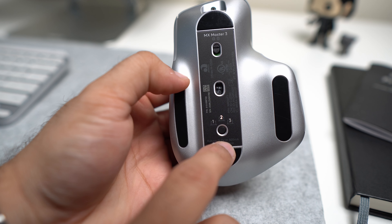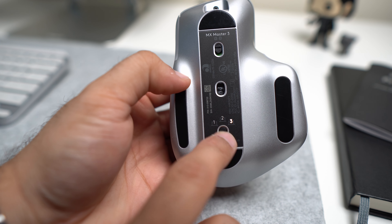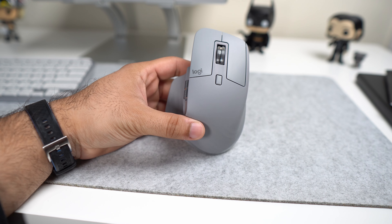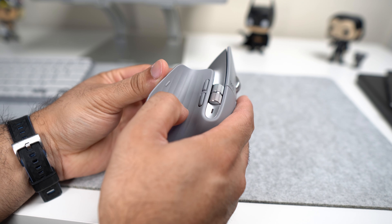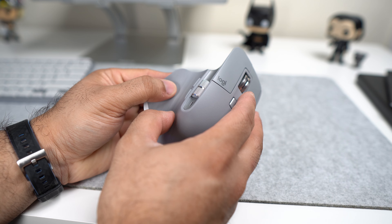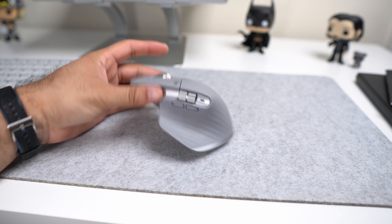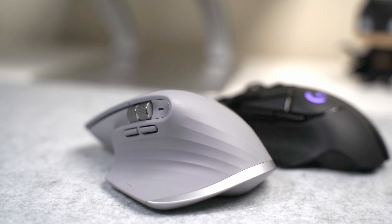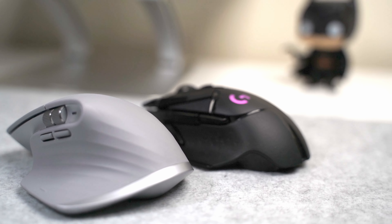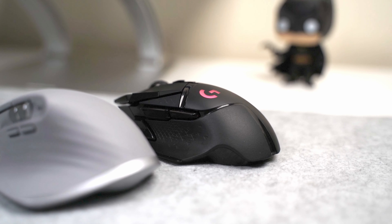In my case I'll be using Bluetooth as I plan on using multiple devices. Much of the mouse is made using plastic — the bottom uses hard plastic and feels very strong and rigid, whereas the top feels soft and more grippy, offering more comfort when holding it. The mouse has a total of seven buttons, most of which are programmable, giving users more control over the functionality. This mouse mostly feels premium — the feel and grip are quite nice, and coming from a gaming mouse the hump feels a little awkward at first, but with time you get used to it.